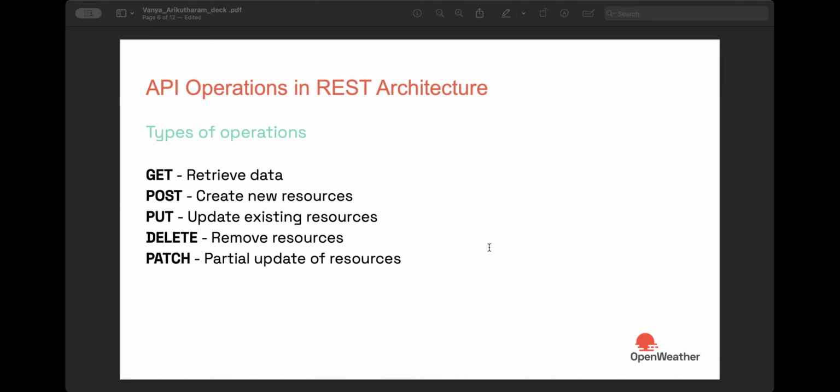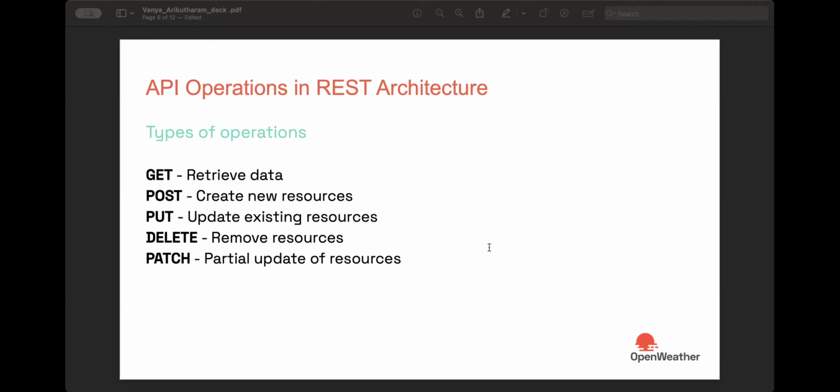And the REST architecture essentially stands for representational state transfer, but don't worry, you don't need to memorize that. What you really need to know from that is that there's a standard structure for how APIs are built.